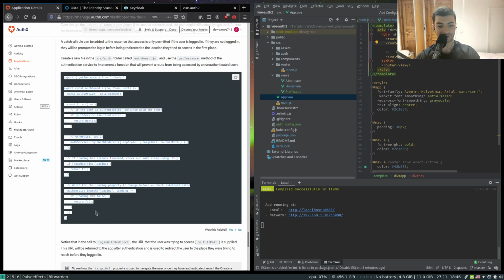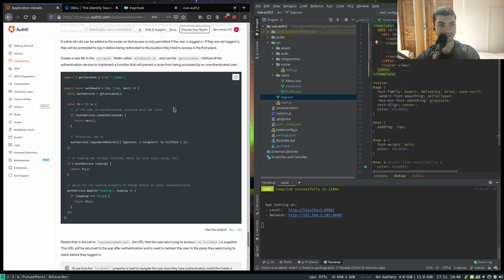So we need to specify a route guard to protect us. Basically that's a function that will check whether I am authenticated, and if I am, it'll allow me to follow the route. If I'm not authenticated, it'll direct me to my login screen, okay, from Auth0.